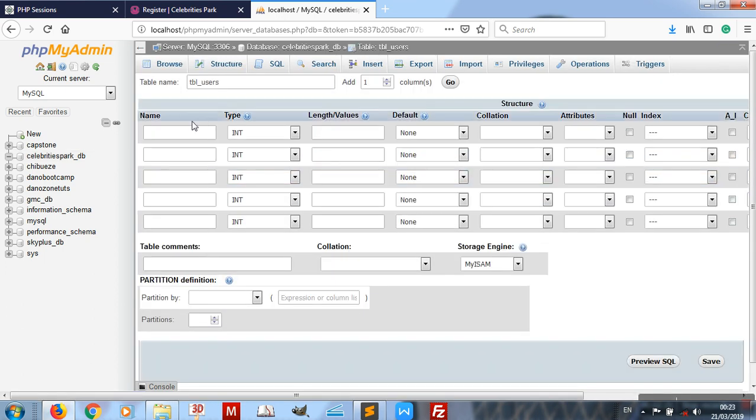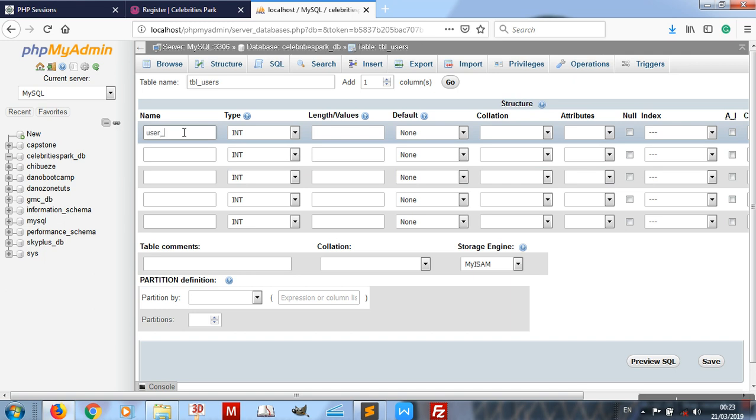Right, in here I'm going to set the user ID. User ID. I'm going to use the data type integer. I'm going to say length is 11, default is none, and the index, I'm going to add an index and name the user ID as the primary key of the project.